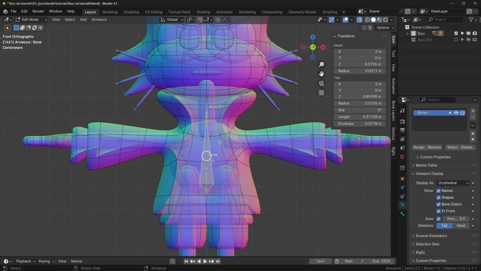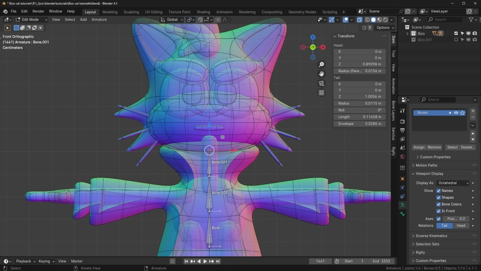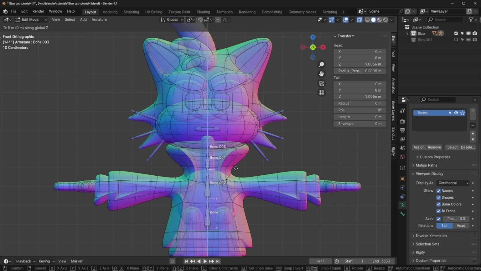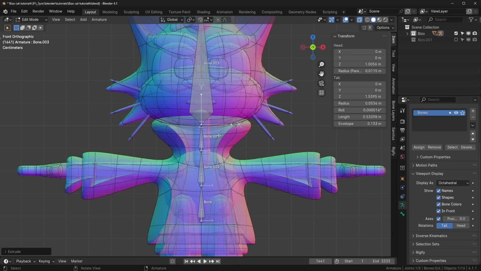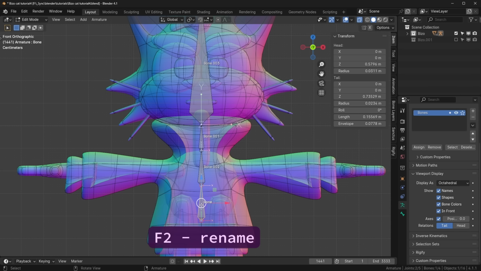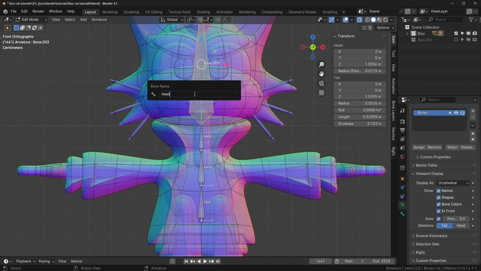And if you want to have more control in the shape of the back, you can subdivide this. Just right click and subdivide once. Let's select the top part of this bone right here, E to extrude, Z, and bring it to the top of the head. Now we can rename some of these as we're going. So we can select it and press F2, and I'll name this hips. This can be spine, neck, and head. This is going to help you stay organized as you go.